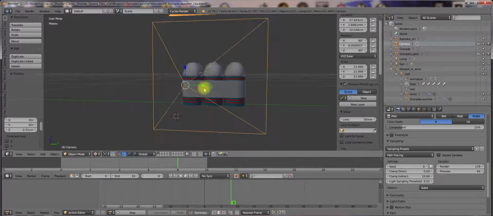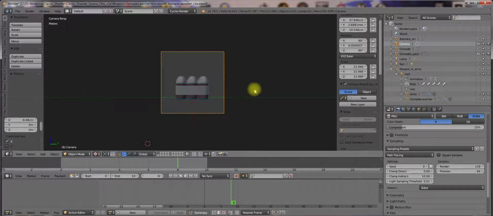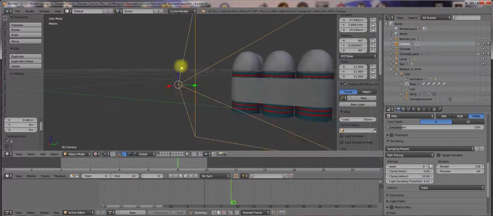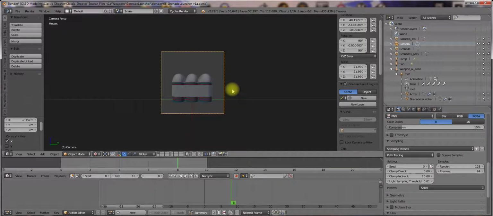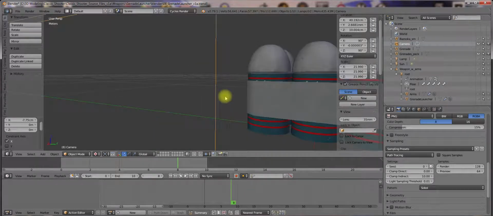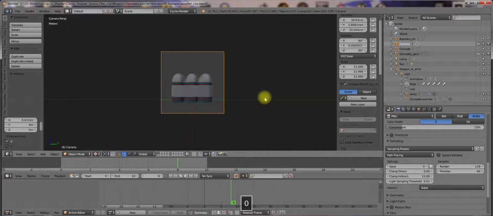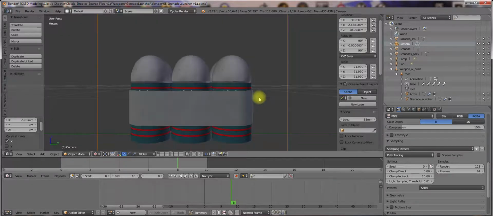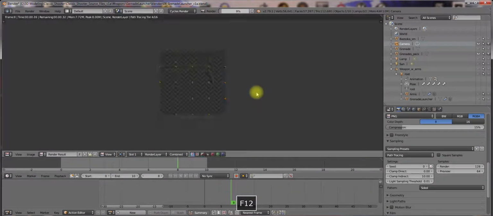Okay, maybe a little bit closer now. Something like that. Maybe a little bit closer. Okay, now we press F12.